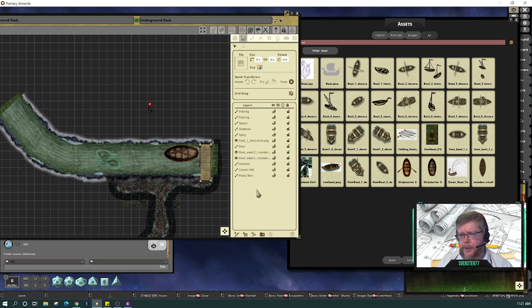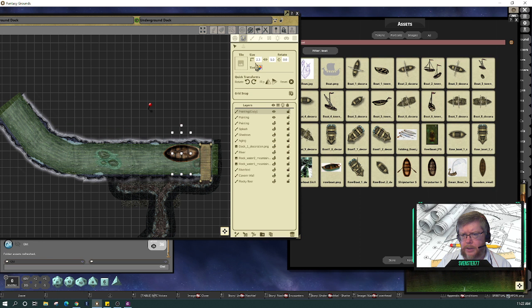And then what I'm going to do with this is duplicate it. Wait a minute, is that what I think it is? It is, I think. Okay, now I'm going to duplicate it.